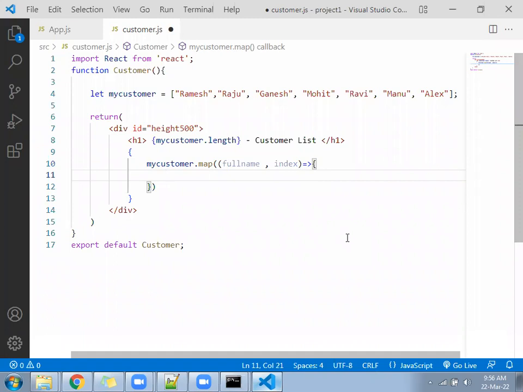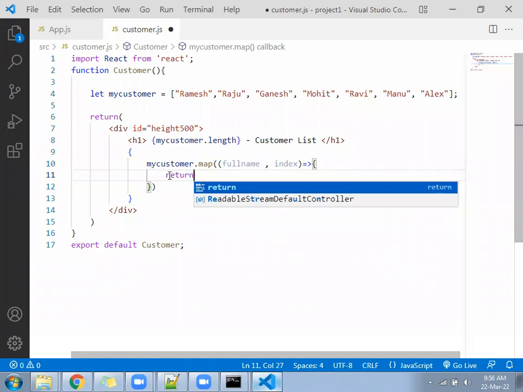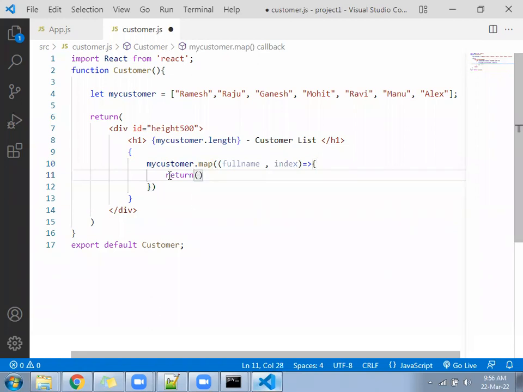We are going to write something else here now: return. The map function should now return something.